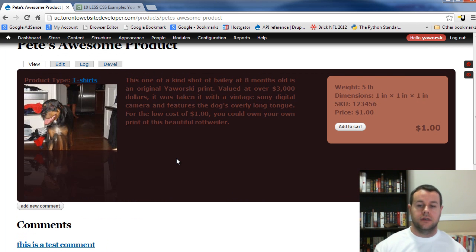Now we've got this cool looking, well, what I think is cool looking because I'm not a graphic designer, page where I've actually laid things out using complementary colors. Here are my 3 columns that I was talking about. I've got my type and my image in one, my description in another, and my product details over here. I've gone lighter on the product details because I want to get people's eyes moved over to the right, so they know this is $1 and here's the add to cart button. And remember I was talking about the reflective image? This is actually done in CSS, so you don't have to do this in Photoshop yourself anymore. Actual product image of Bailey, and then I've got this nice reflection underneath.